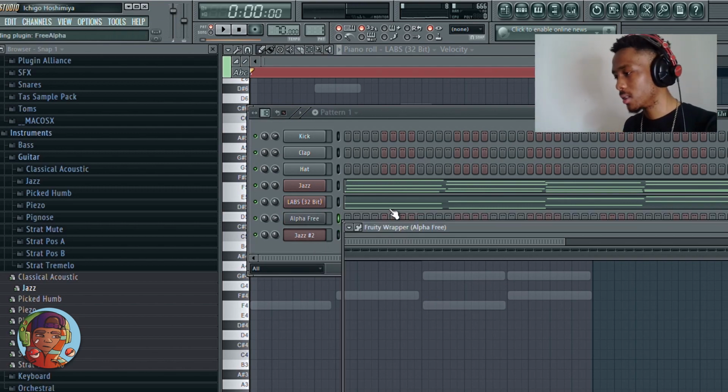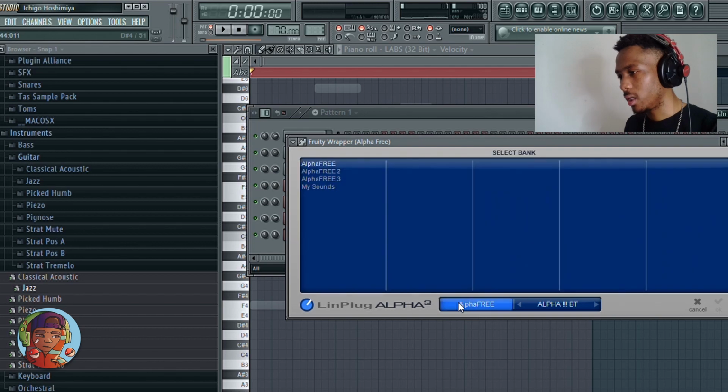Now it just needs a bass. So let's just add in a bass real quick.